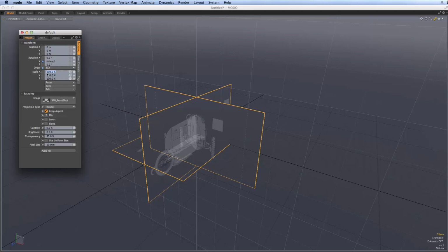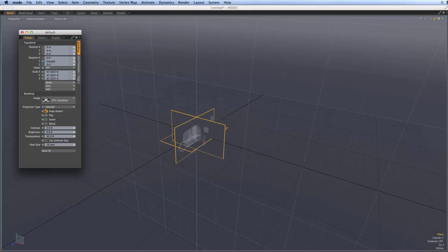Okay? So, under the scale, here's your formula. You can write down this formula if you like. It's 100% times the size that you want it to be over the size that it currently is. All right? So one more time, the size that you want it to be is 500 millimeters, or just 500 in our case, over the size that it currently is. That's 1,070, did I say 57? 1,057 millimeters. Hit enter. They all scale to 47.3%.